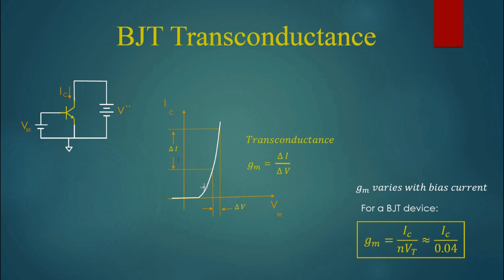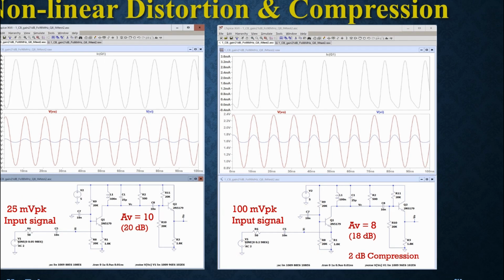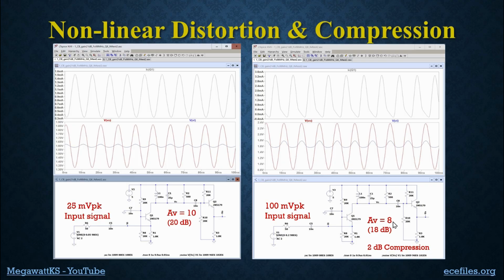And if we go too low with the base emitter voltage, we get into a gentler slope, and that means the transconductance goes down. And that means the gain goes down. And we can see that happening on the positive peak of the input voltage VI. At the positive peak, that means that there's less voltage from the base to the emitter, because we raise the emitter. So VB minus VE is a smaller value, which means the current is smaller, and we see it happening here. So that's what's causing the compression.